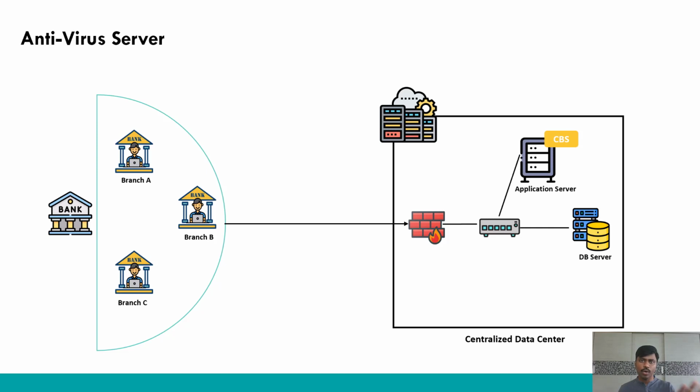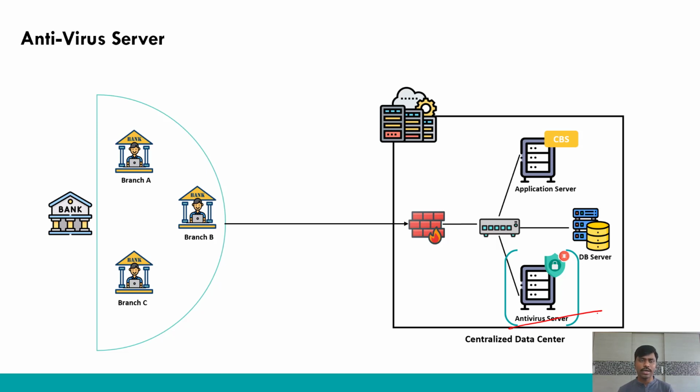Okay, let's see diagrammatically so that you will be able to understand. Now all these bank branches are connected to the database center, and in this database center you will have a separate server called the antivirus server. In this server you just install your antivirus software, and whenever any connection request happens from the branches or ATM machines or internet banking, this server will scan that request for any malicious viruses or attacks. And also it scans the other servers whenever they are installing new softwares, so that the malwares or viruses can be scanned and quarantined.